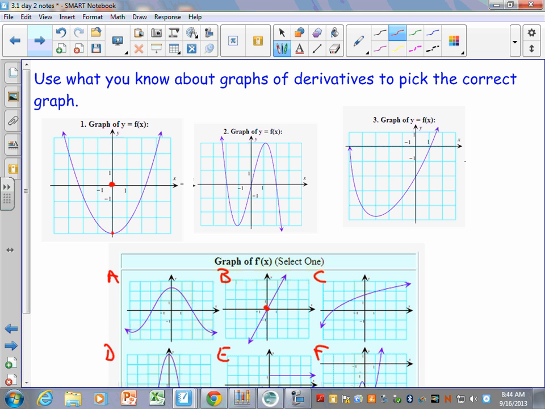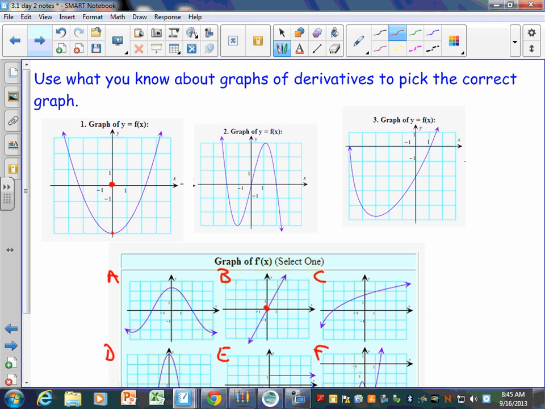And then look to the left and look to the right of each 0 and figure out whether your function's increasing or decreasing to determine whether the slopes are positive or negative. So on this one, what's happening to the left of my turning point? This graph is decreasing, which means the slope has to be negative, has to be below the x-axis. So just roughly speaking, it's got to be below here, right? I'm just going to write below over here.